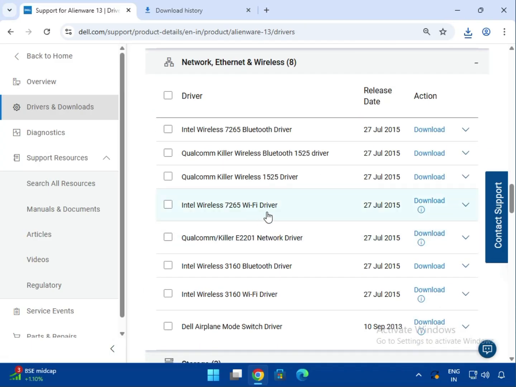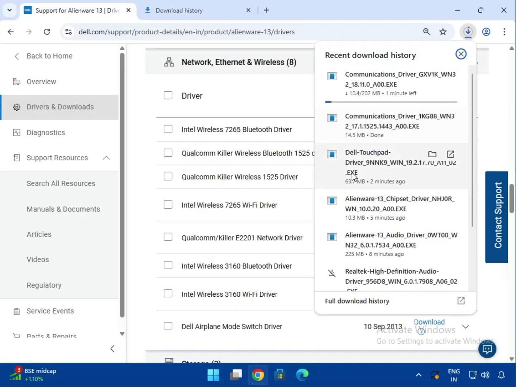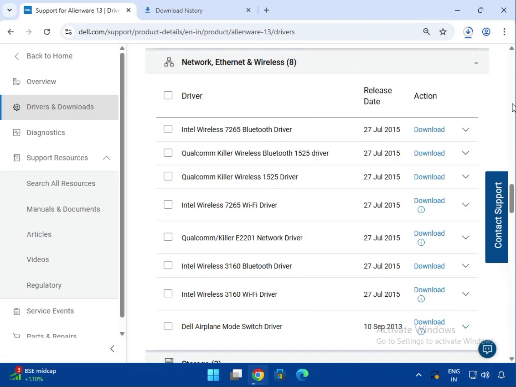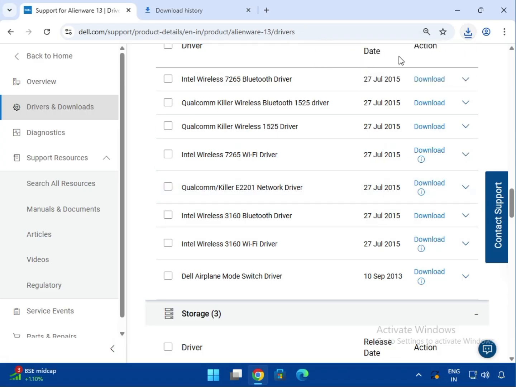So Wi-Fi driver, click to download. Same installing. So it is completed. Then open the Wi-Fi driver.